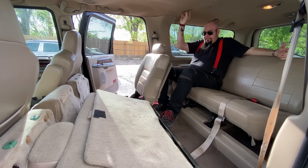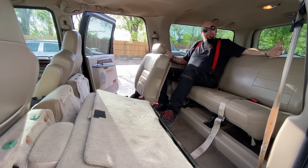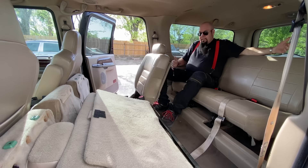I may not be Doug DeMuro but I'm 6'2", 240 pounds, and I fit back here pretty comfortably - there's a lot of room. I have my own little air conditioning vent right on my head, it also comes out of the floor. You could fit three full-size adults. There's also cup holders for everybody - everybody in America gets a cup holder, that's the law.